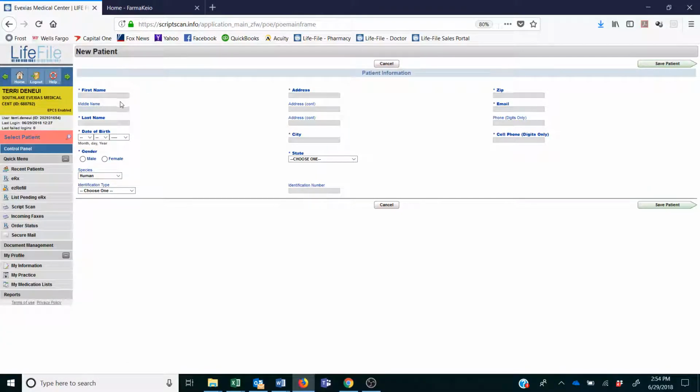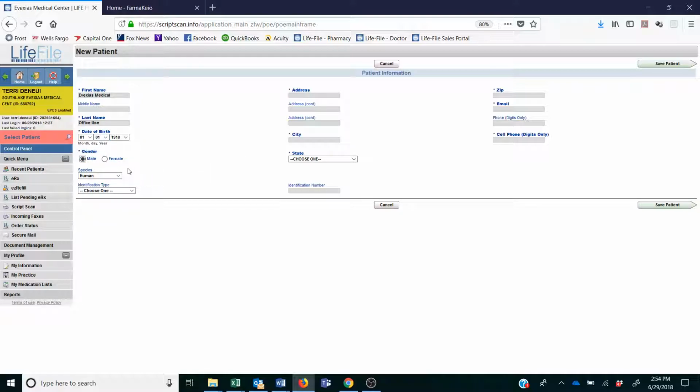For office use, you need to say the practice name for the first name. So let's call it Avexius Medical. Last name is going to be office use. This is very important because we need to differentiate which practice office use is. We would select a date of birth that is very fictitious. So 01/01/1918 for a patient is clearly fictitious.